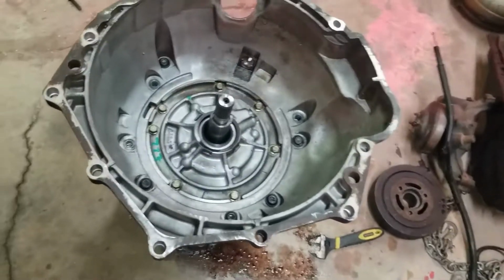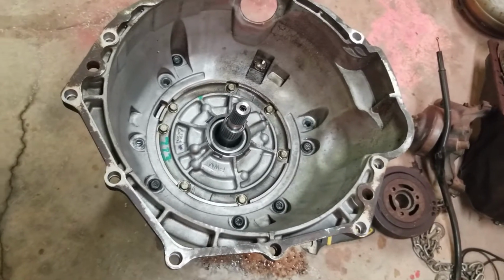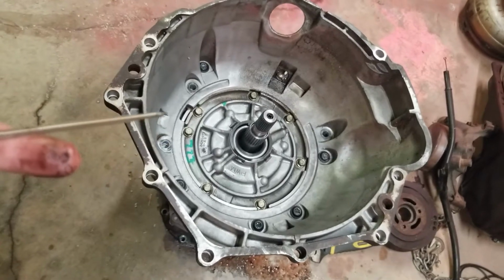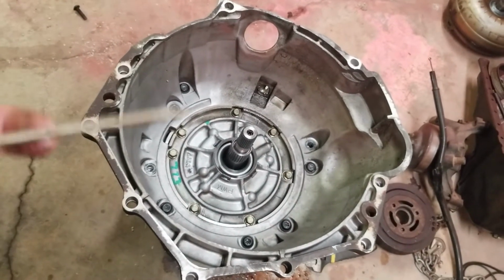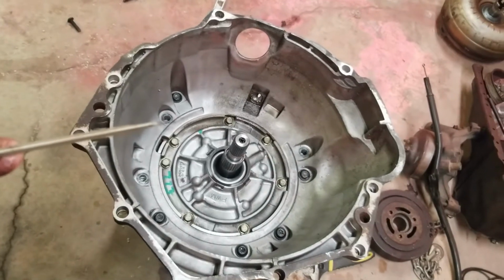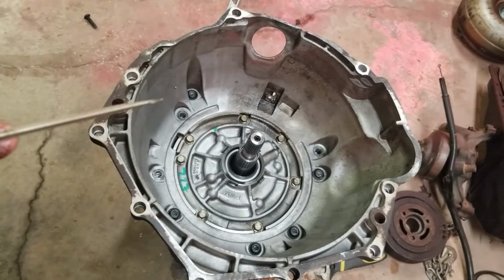This is the transmission I'm thinking about using. This is a 4L60E. This only cost me $75 too, so I might change my mind, depending on which car or vehicle I get. If I get the Monte Carlo, I might just use a Turbo 400 instead. But if I get this truck I'm looking at, a Chevy Silverado, I might use this one.